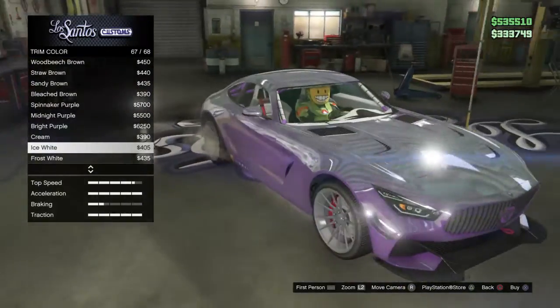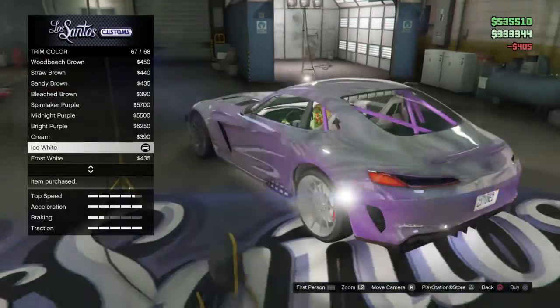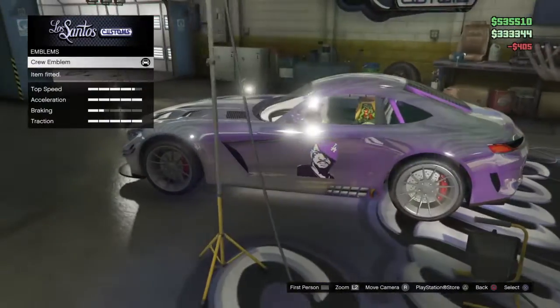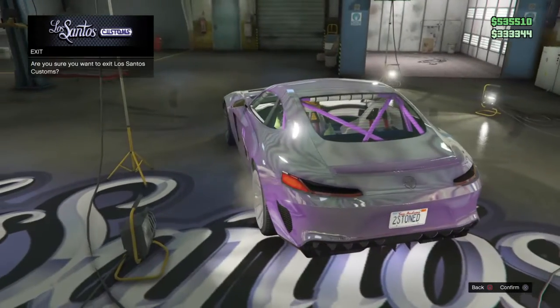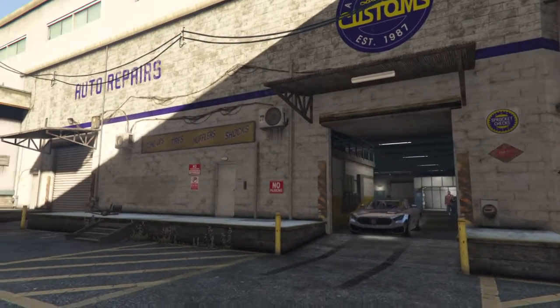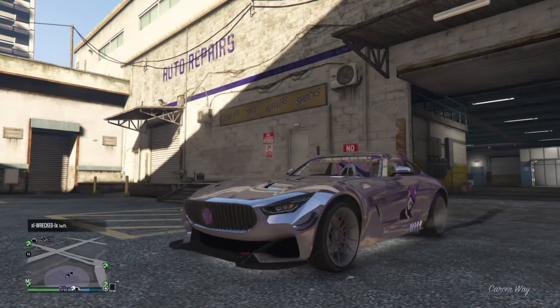Yeah, ice white. Hell, we'll put the crew cover on just the rocket for now. I can always take it off later. Let me go, I backed out.